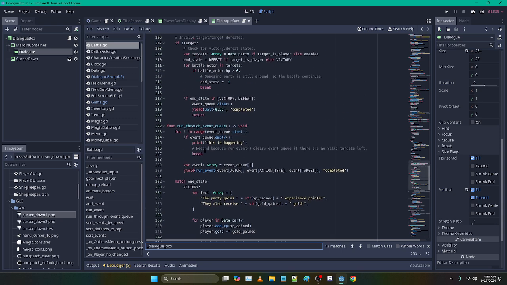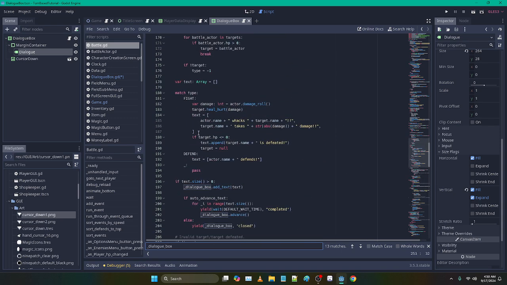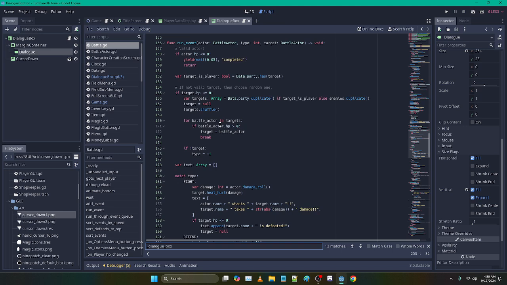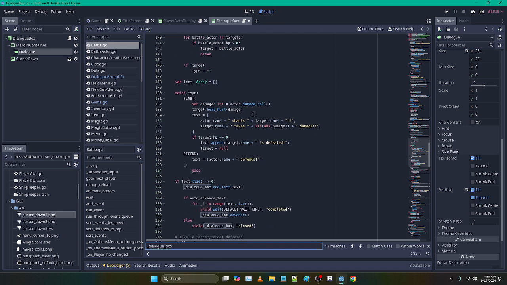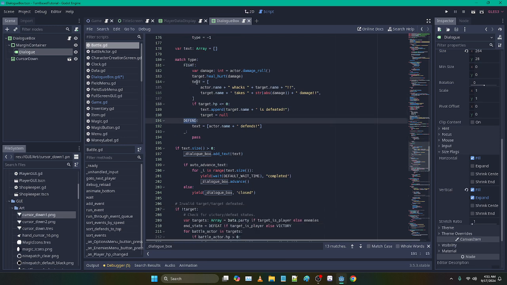It's primarily in, like if I go up to run event. Depending on where you are in the series, this might be different from how you're seeing it because I've modified things as I go along. Regardless, based on the type of action that the actor is taking, we are setting up the text array accordingly.